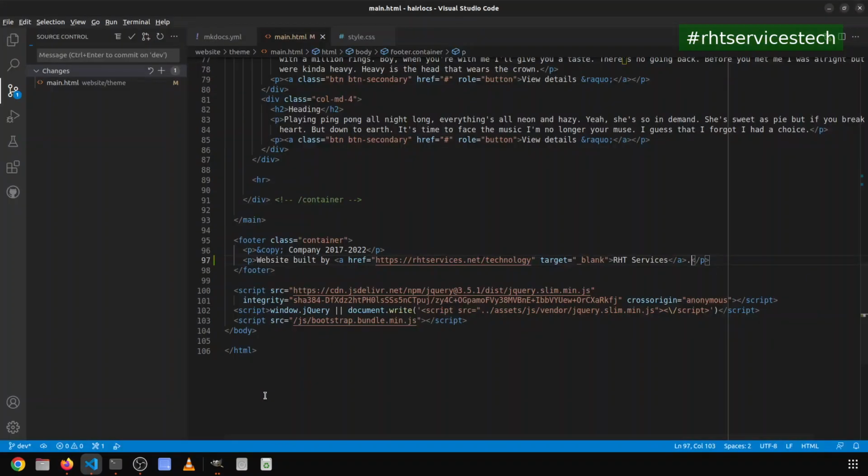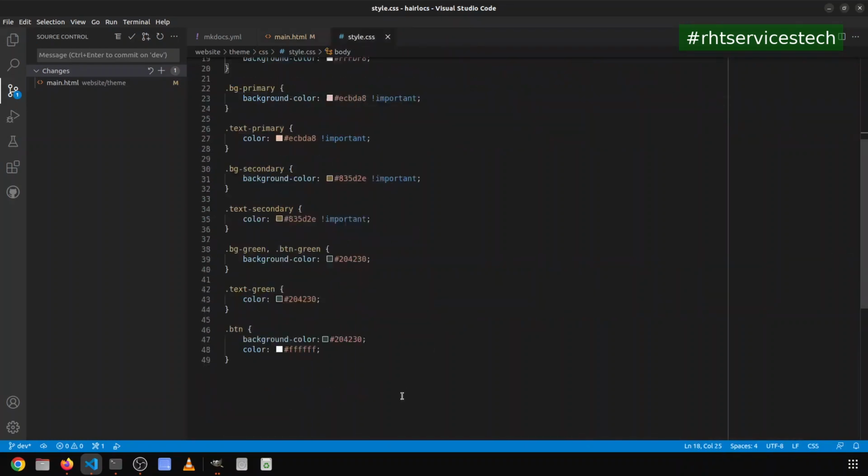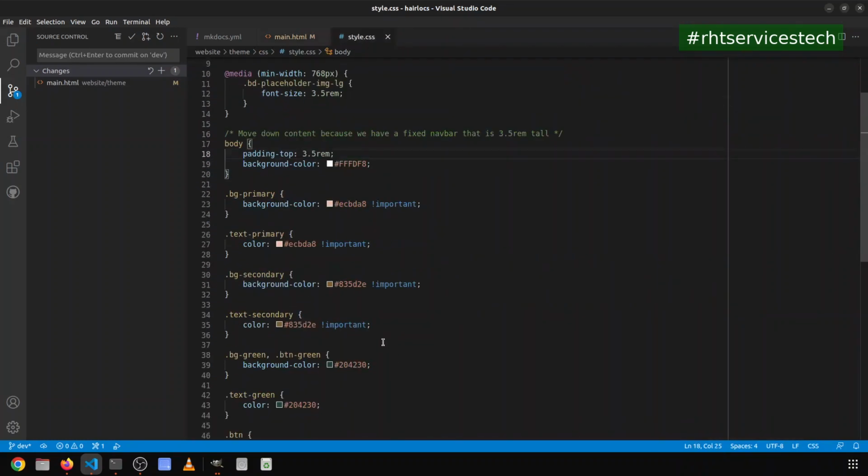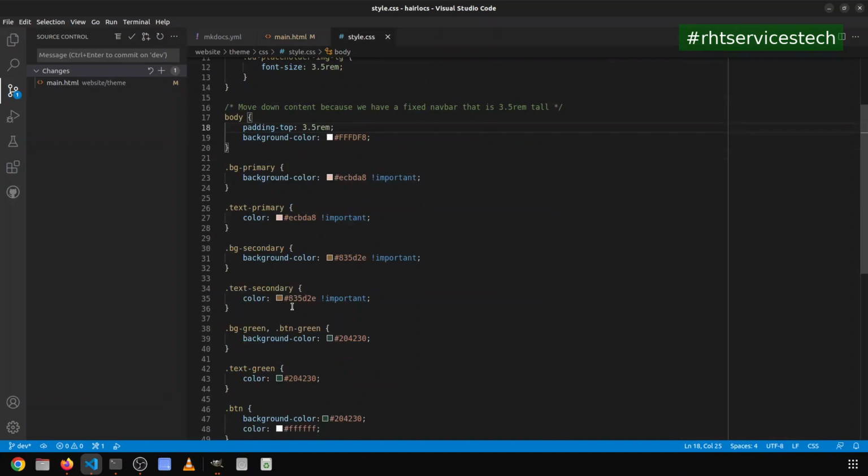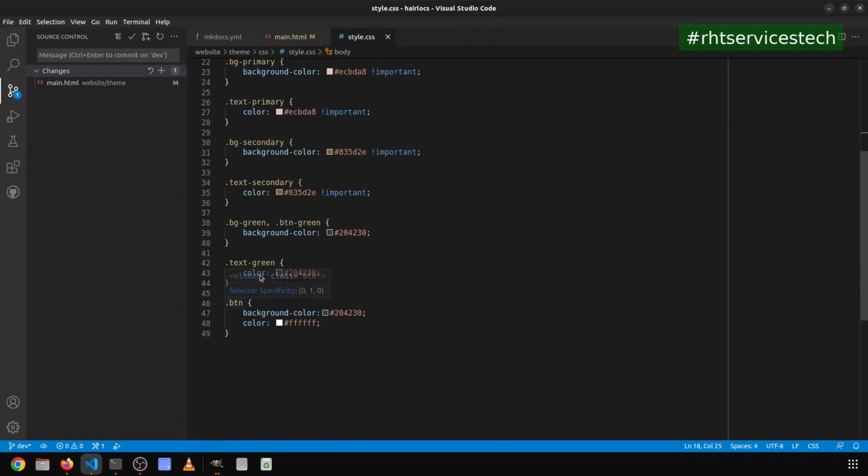The other thing I'm going to do is update the style sheet to reflect that the links or anchor tags are to use the hunter green, so the text green color. So what I'm going to do is do that. And then actually, I'm not going to even do it that way.